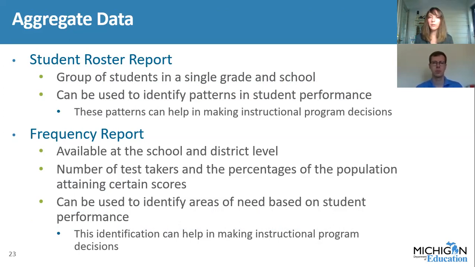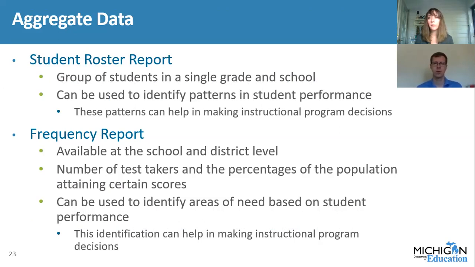You'll also get a frequency report. This is available at the school and district level. This is going to give you the number of test takers, the percentages of the population attaining certain scores. So again, in a very similar way, you can use this to identify areas of need based on student performance. It's possible that you might see, let's say at the district level, that your students are all performing at the low end in writing. Well, that may be impetus for you then to focus on writing at the district level as a whole.